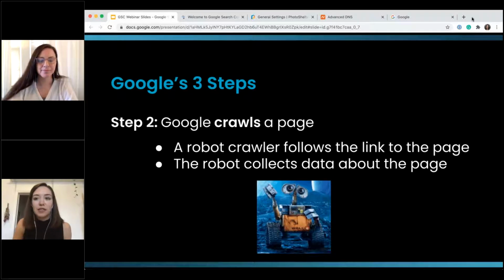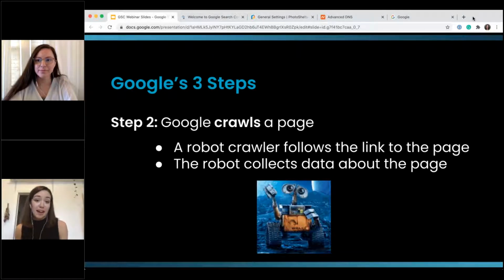And something that's important to know too is sometimes Google can stop right here. As with step one, the discovery process, sometimes Google could discover a URL but decide not to move forward with step two, crawling. Usually it has to do with maybe it's a page that the website owner doesn't want search engines to crawl. It may be a private page, or it might be a page that just isn't helpful for search results. So that's usually the cause for them not crawling. It could also be that they find a URL and once they visit that URL, there's nothing actually there. It could just be an outdated URL. In that case, they don't have anything to crawl.